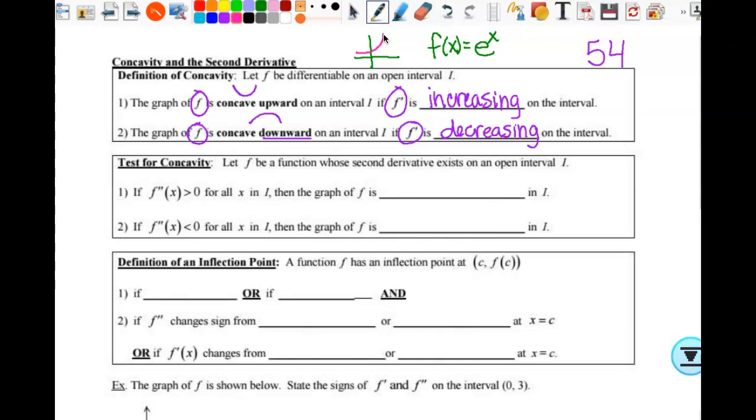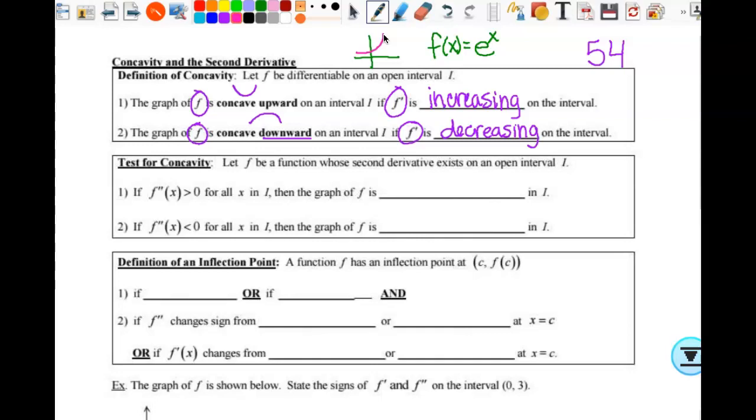What is the derivative of e to the x? e to the x. So guess what? On this particular one, that's what f prime looks like also, okay? So f prime is increasing. Would you agree with that? Which makes that one concave up. But because it approaches 0 down here, it doesn't actually hook back up on the left-hand side, but it's still concave up, because the derivative is increasing.